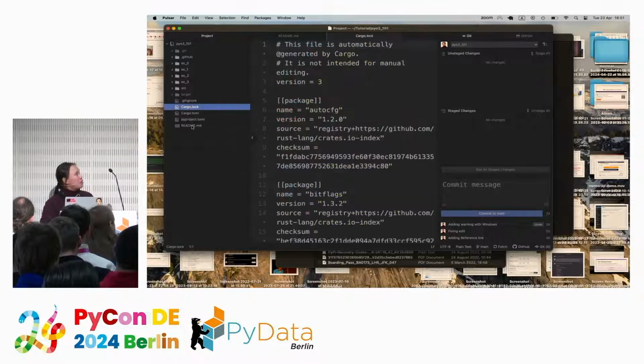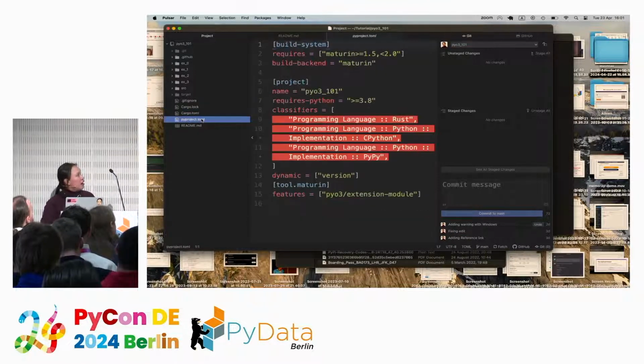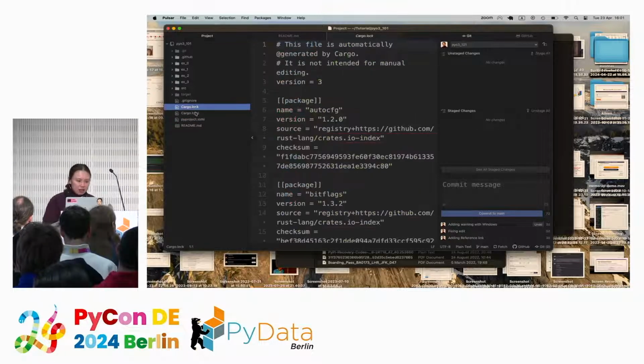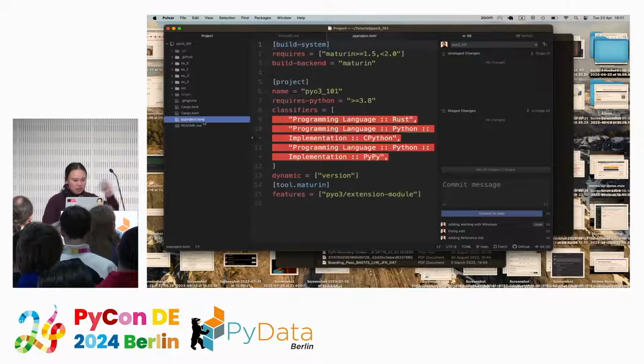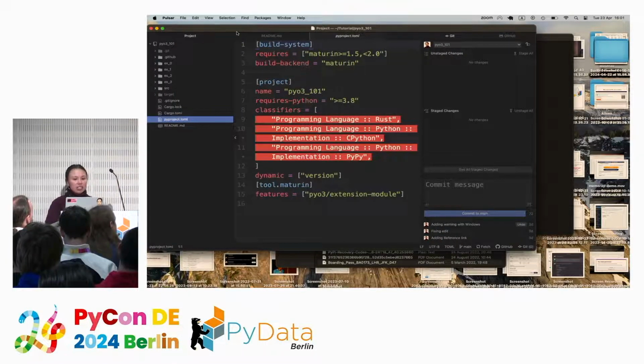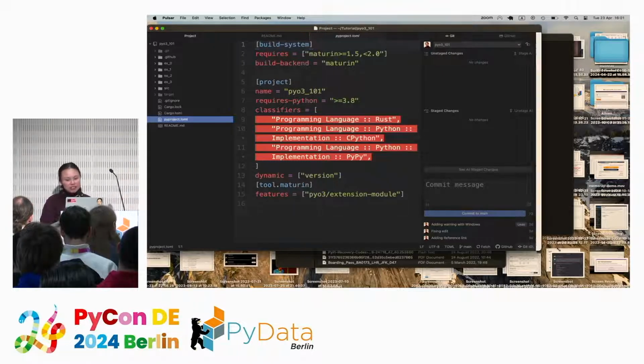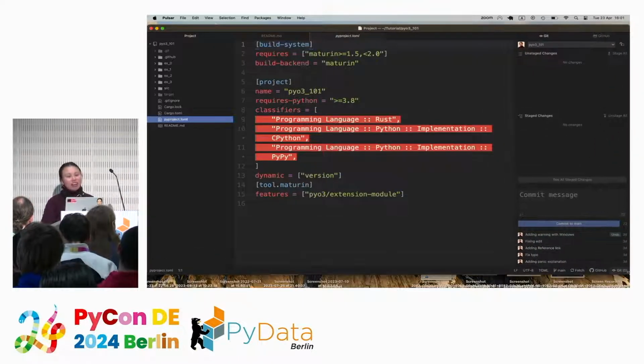I'm just talking about there's two files that got generated. If you run maturin init, you should have these two files. Not the log, Cargo.toml and Cargo and pyproject.toml. You're supposed to have it in your computer if you're following along. If you don't bring your computer, it runs out of battery, or you're using Windows, you can't follow. Maybe ask your neighbor nicely, can they share it with you, and you can have a look.